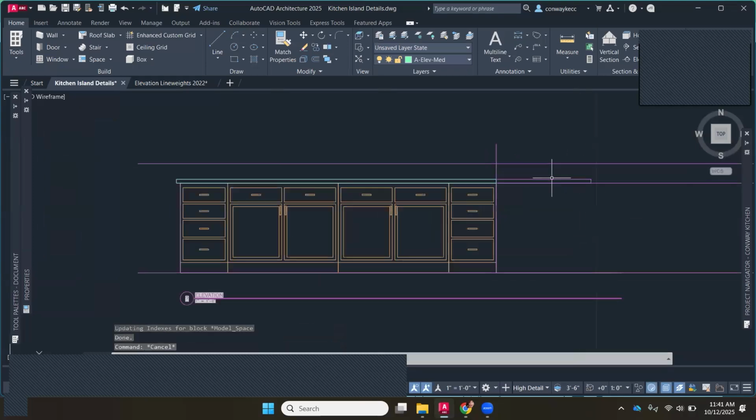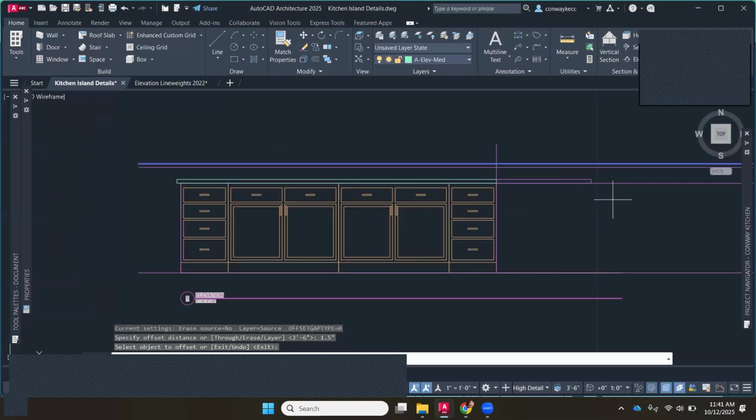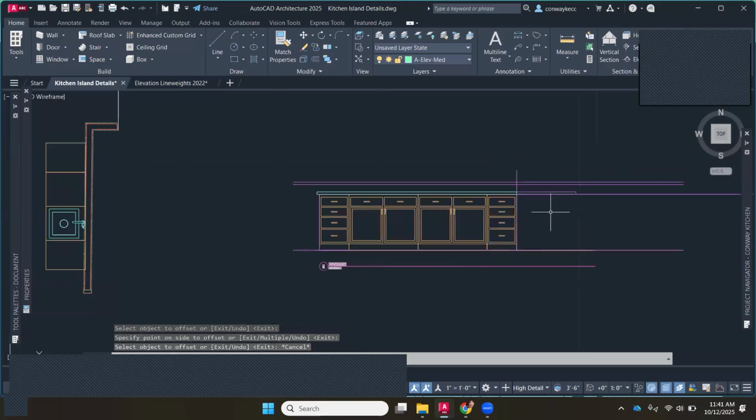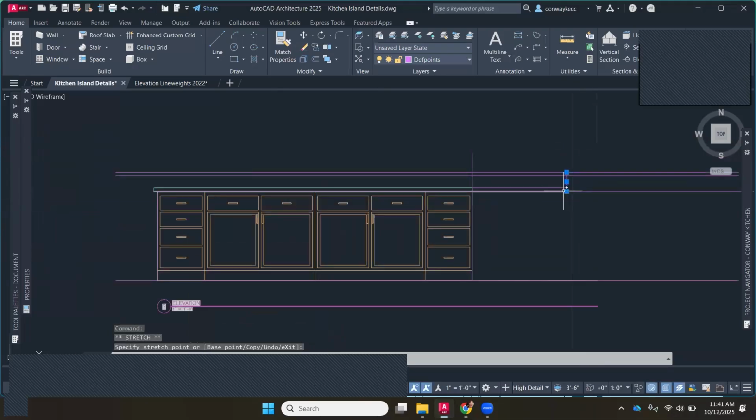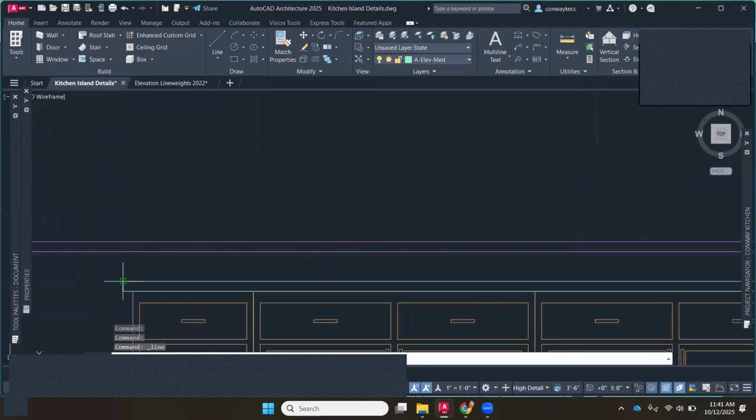And that actually then is going to come down that line 1.5 inches because the top of the bar is at that height. So that's my countertop there. So it actually ends over here. So let me put that in there in a second. And I'm going to kind of mimic this line here.